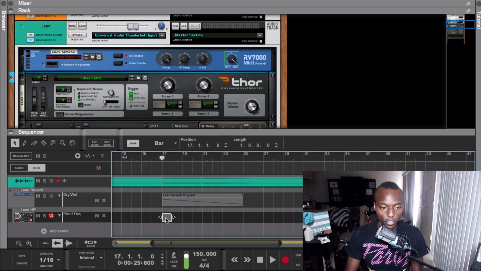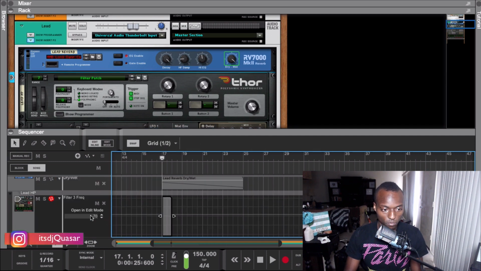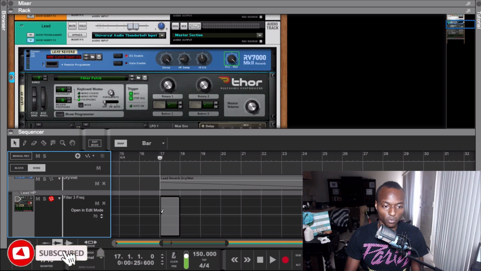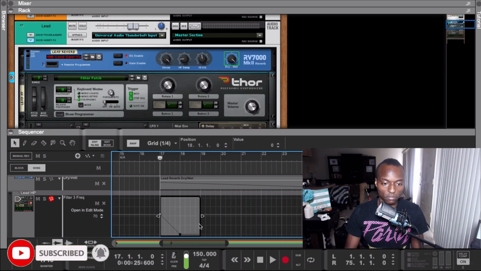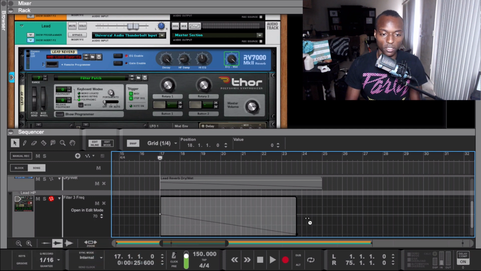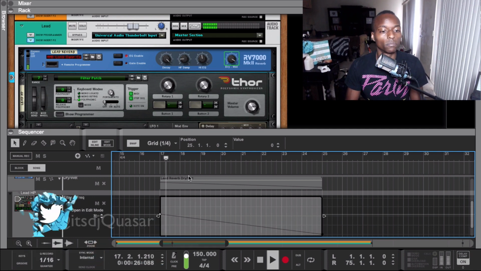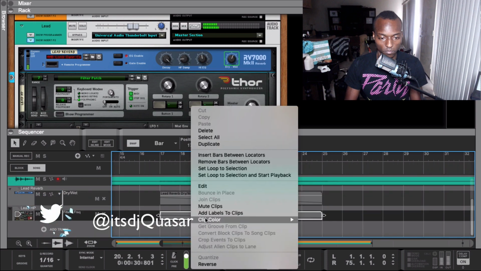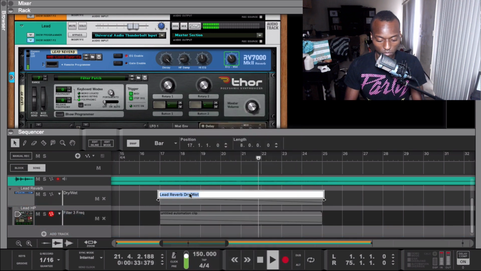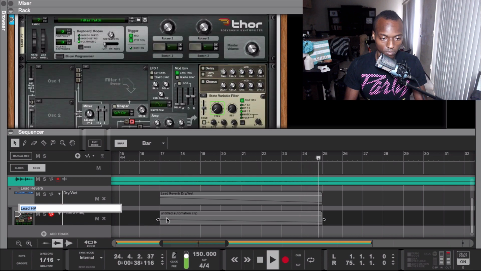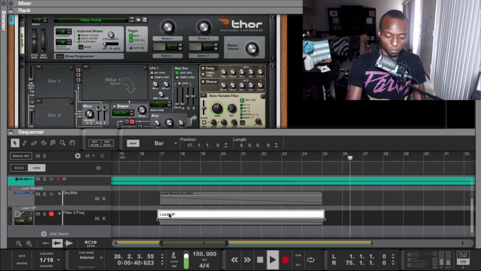It goes from where it is, indicated by this moving line, to the bottom. Let me Command Z to get rid of what I just did. I don't know why it always does that, but anyway, then I hold Option to make that long. Boom.